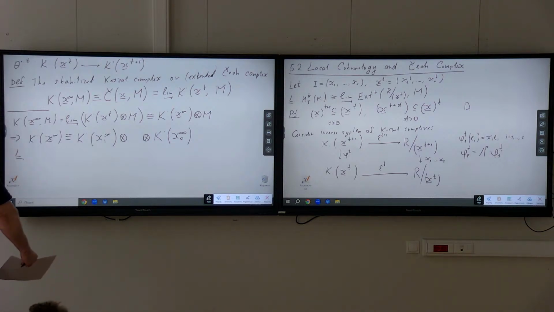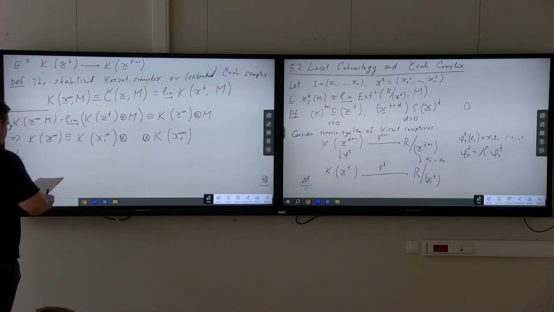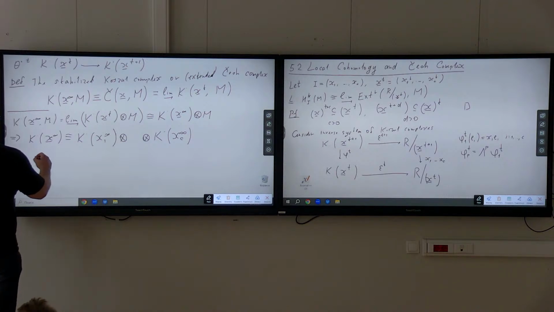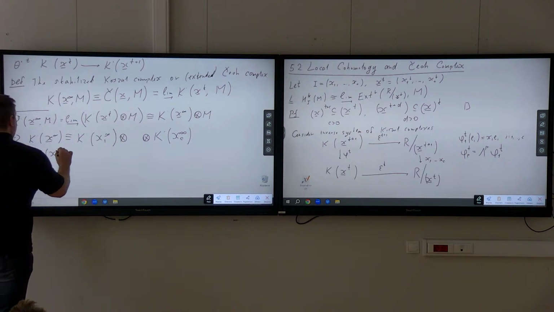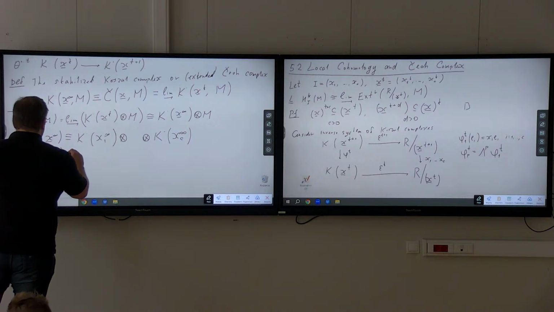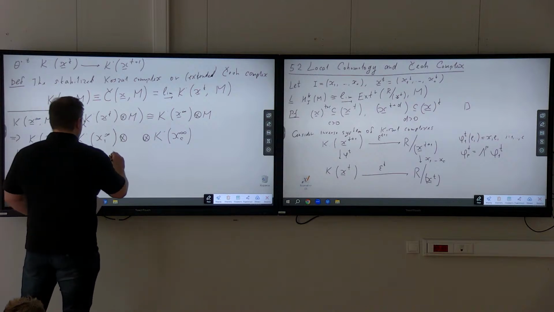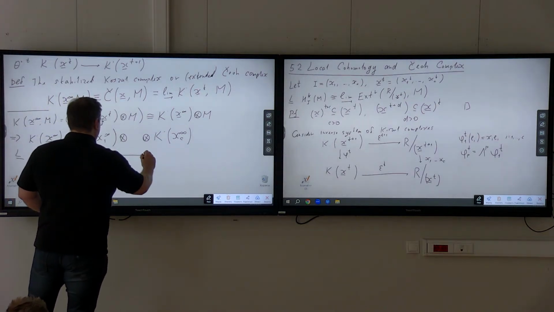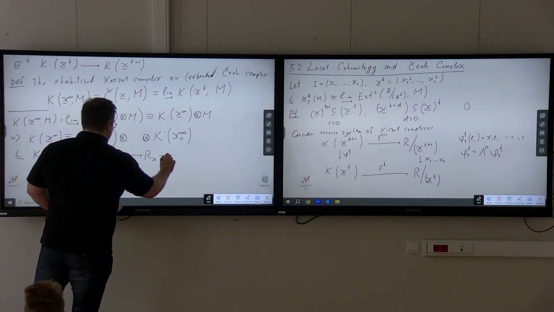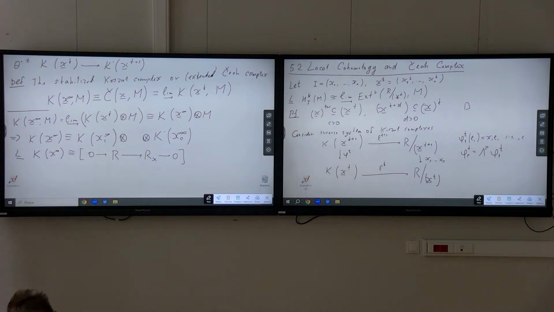With this formula, it will be enough just to understand what the stabilized Koszul complex is for just one element. Explicitly, what is it? I claim that this is the following. I take the stabilized Koszul complex for some element x. There is only one element, so there is no x1 or anything else, just x. And I can identify this with the complex which has the ring R in degree 0, the localization of the ring R at x in degree 1, and the rest is just zeros. So it's a very easy complex.